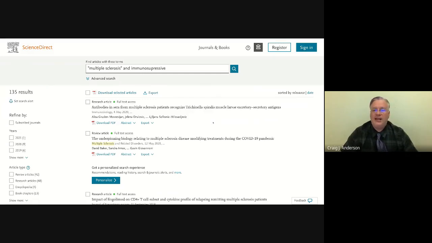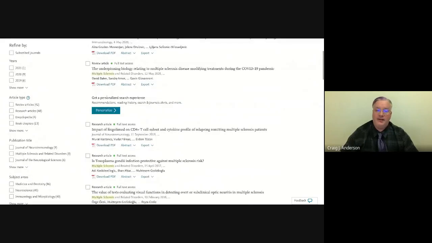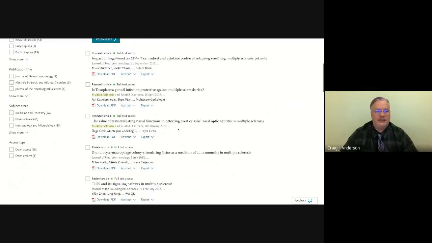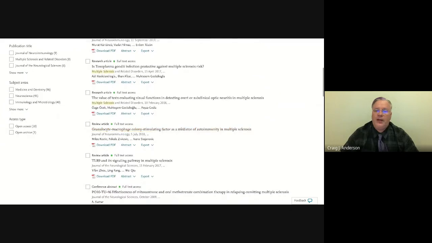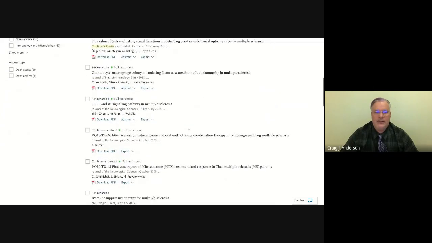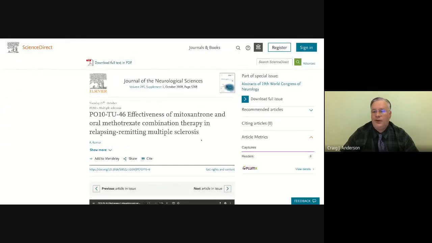So it has these articles. Again, it did them in a relevance search, sort by relevance, or we can sort by date. A lot of these tend to have the full PDF, which is excellent. If you find an article that's a little bit older, this will also give you citing articles. Oh, in this case, there are 0 citing articles, even though this article came out in 2009. But we shouldn't be judgy about that, because sometimes there can be a great article and it just hasn't been cited by anybody because it's a very niche topic or subject.